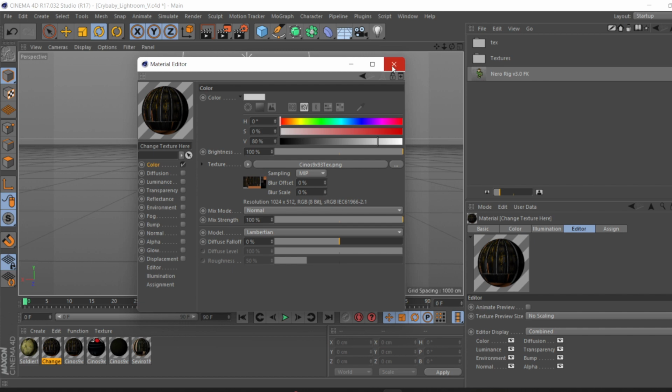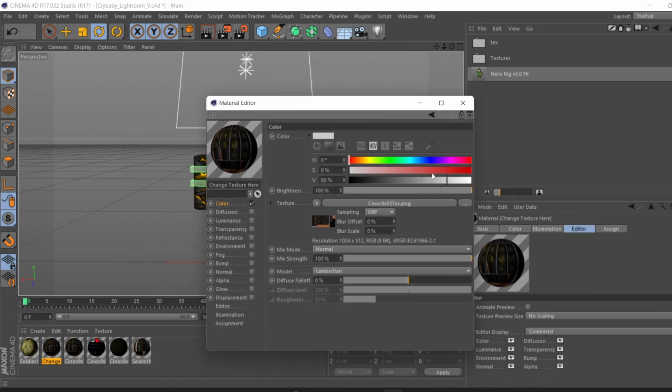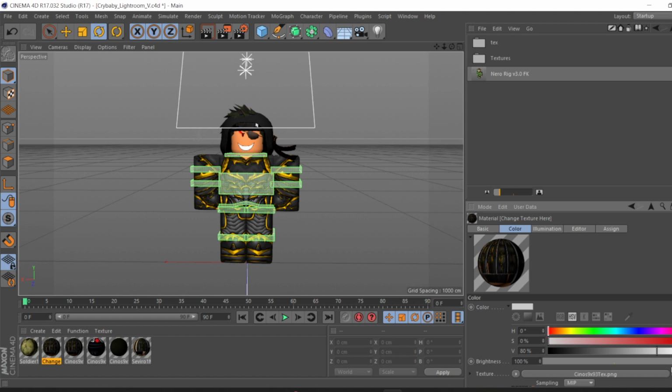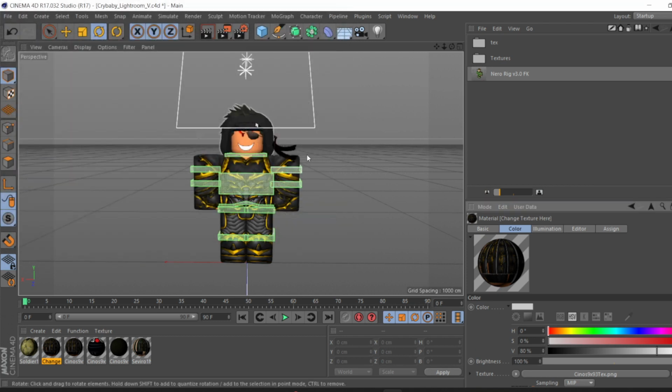And sometimes if your texture is not good, if you click on it and your texture doesn't appear and it still has a little soldier texture, you're gonna want to go to color, see where it shows texture, click over here and just double click it and then click yes, and then boom, it's gonna appear.